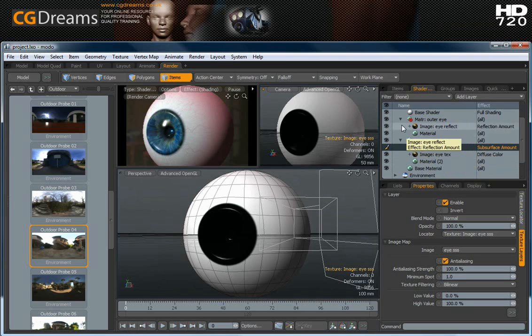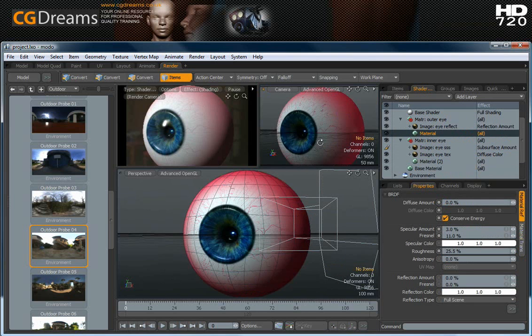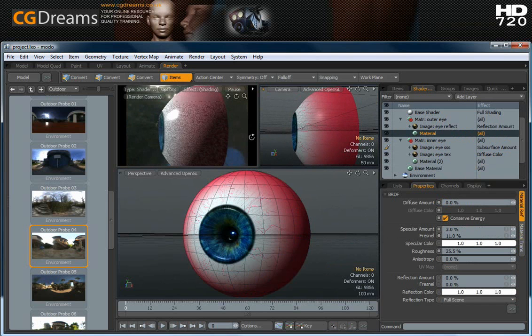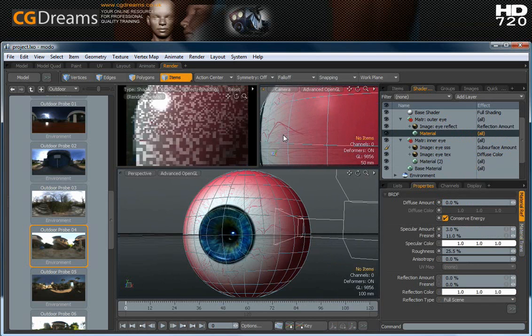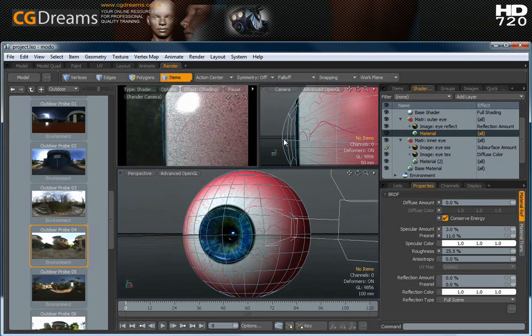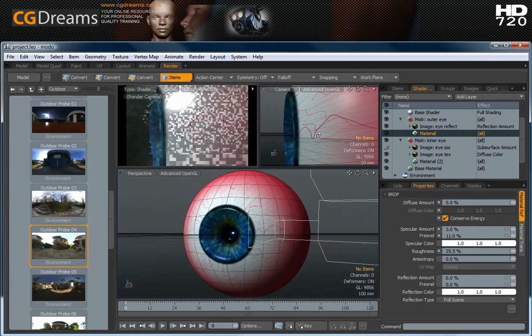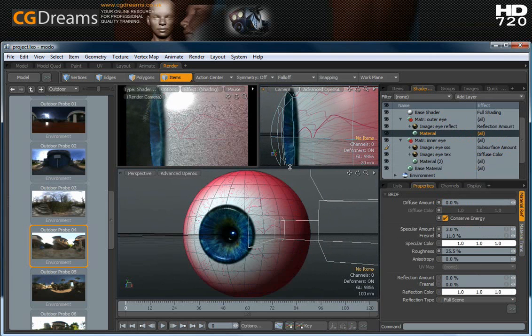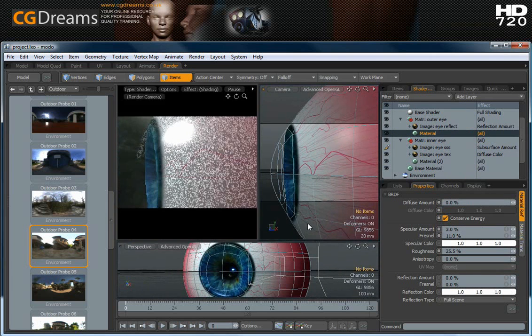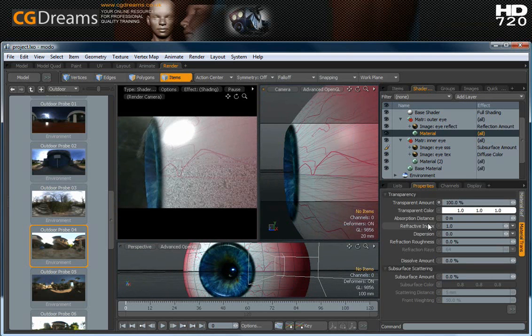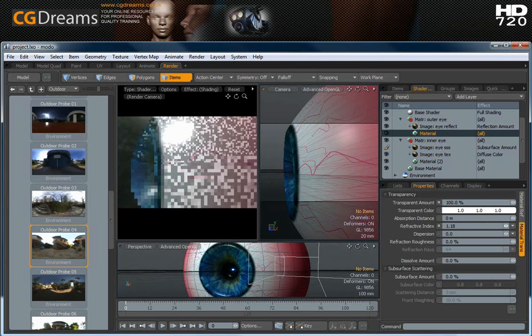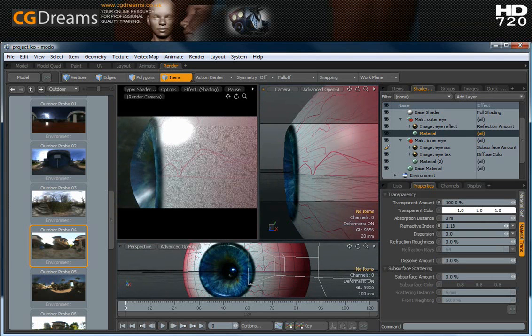Now we're going to go back to this outer layer again. And when you go to the side, you notice that you cannot see any bulge there at all. It's very, very hard to see. This is because we haven't got the refraction set up yet. So we're going to set this up now and just expand this so you can see this a bit better. The refraction index we're going to start to take up, and you can start to see the effect that it has.